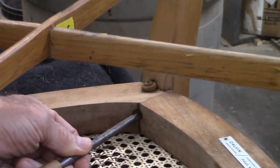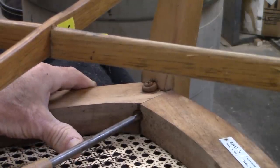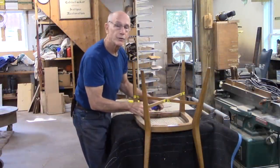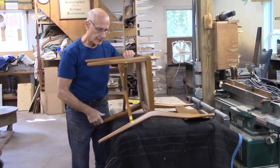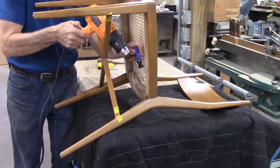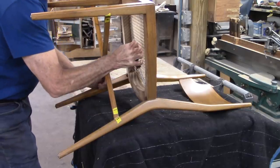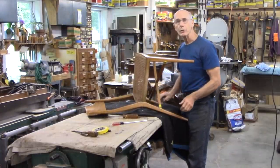This is the only one of the six chairs that has these screws going through the seat like that into the leg. They all have these eyes with a screw. Boy, these screws don't want to come out. I'm going to apply some heat to them. That's 2 minutes on medium. Boy, that screw does not want to move.